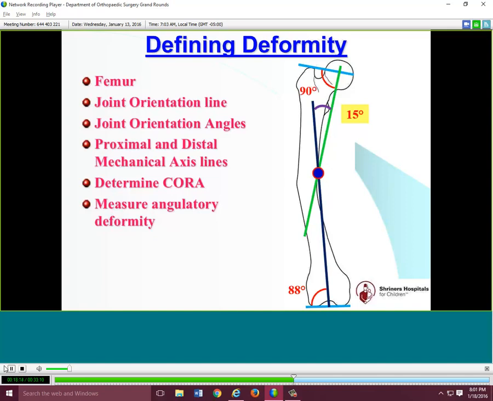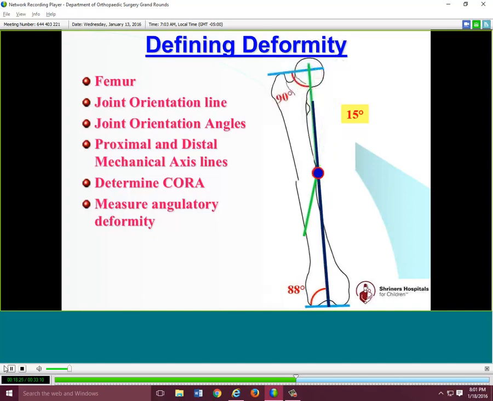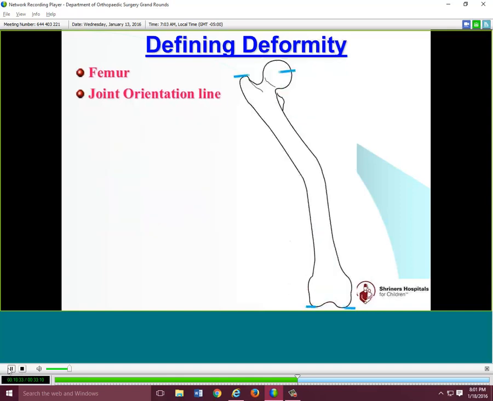Nowadays we have a bunch of other fancy options where we don't have to have a hinge directly over the area of the deformity, and we can still achieve our goal. And the math just gets more interesting. But again, this is how we could correct that out, just by getting the proximal and distal mechanical axis lines to become collinear, and we can have a straight bone.